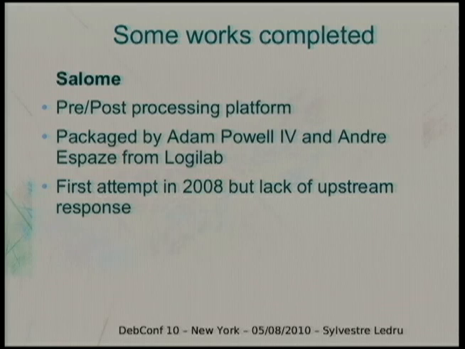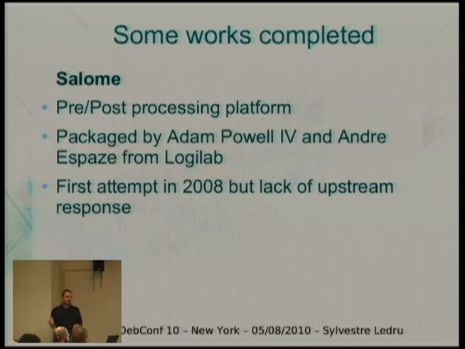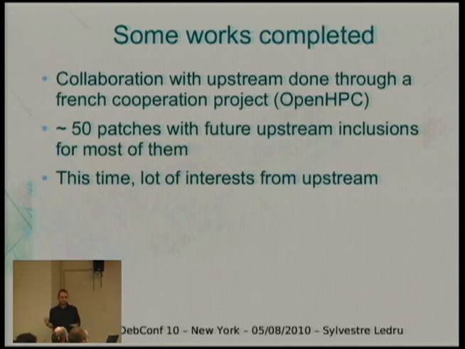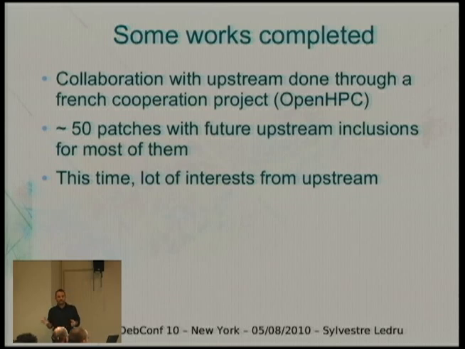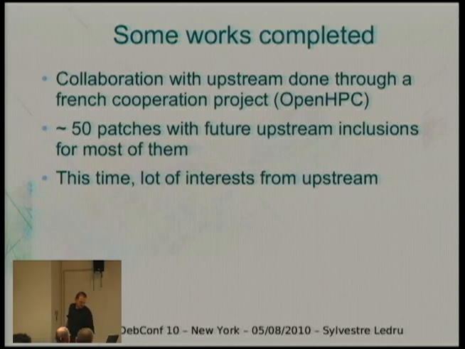One of the works is Salome, also an EDF software. Adam started to package it about two or three years ago, but the upstream response was pretty bad — they didn't reply to any emails, and Adam had about 50 patches. We said, what can we do? It would be too hard to maintain because there are about 20 to 30 people working on this project, releasing very often and changing a lot of things. The patch usually couldn't apply from one version to the next. Thanks to Logilab, a small French company working mainly on Python, we started a collaboration with Adam, Logilab, and EDF. We had a long meeting explaining to them how important it is to include downstream patches. They were very interested. Now there's a very funny contrast with three years ago — they're very happy about the inclusion of their software into Debian.